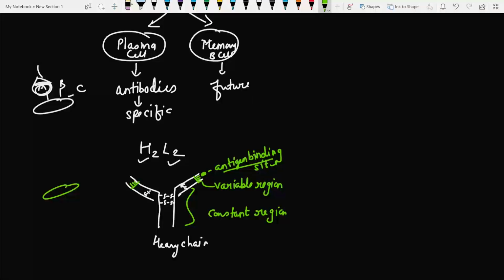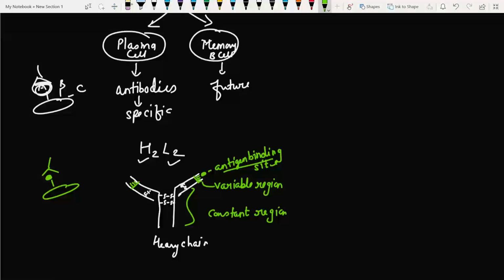So let's say this is your bacteria and this is the antigen. This antibody, which the plasma cell releases in the fluid, will come and bind to this antigen because it can specifically recognize it. You can compare it with a key and lock: a lock will always open with the specific key only. In the same manner, this is a receptor type. It will bind to the specific antigen only. This antigen is nothing but protein, present on the cell membrane. Okay, so this is the way your antibody works.